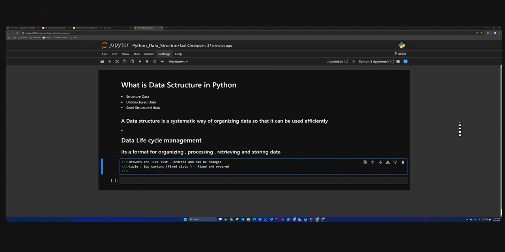Okay, next one is set. These are all the data types: lists, and now the example of a set. I can give you one example. Think of your kitchen. You have a spice box, right? Masala box. If you look inside that masala box, you have small racks.